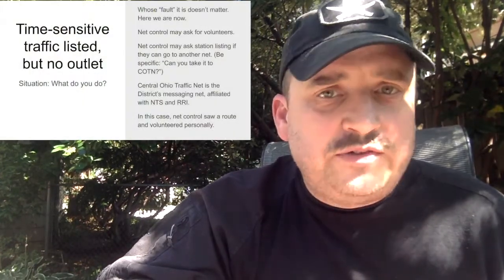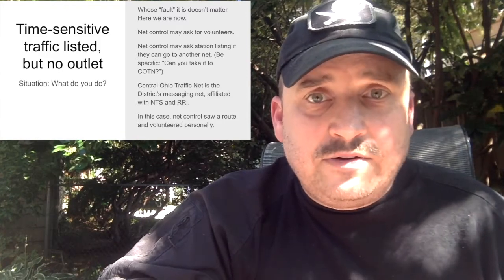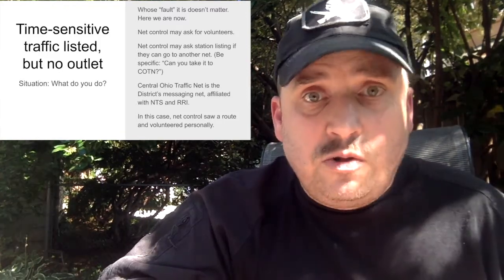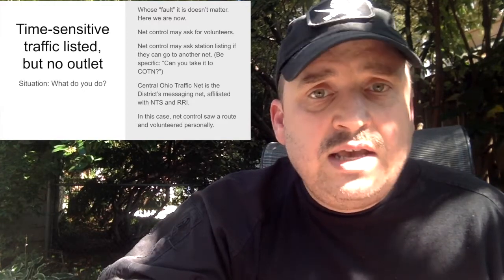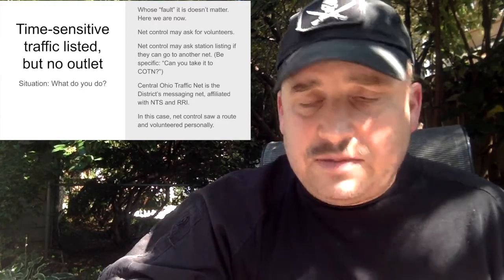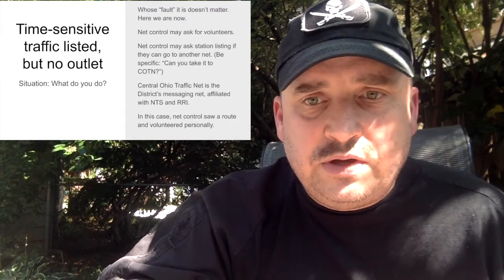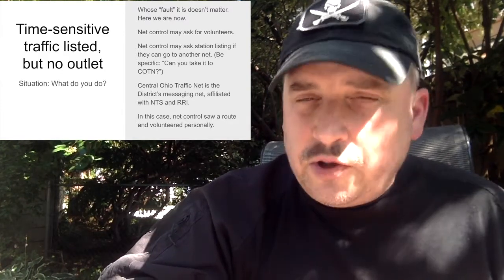So whose fault it is doesn't really matter. The fact of the matter is that we're here now. Net Control has traffic that has been listed and it has to go somewhere else. Net Control asked for volunteers. That makes perfect sense. That's a reasonable thing to do. Net Control also has another option.